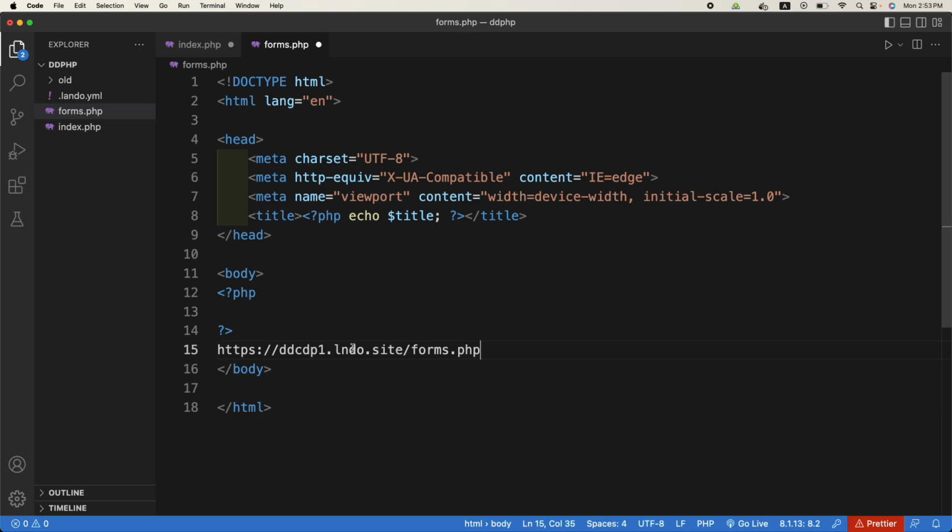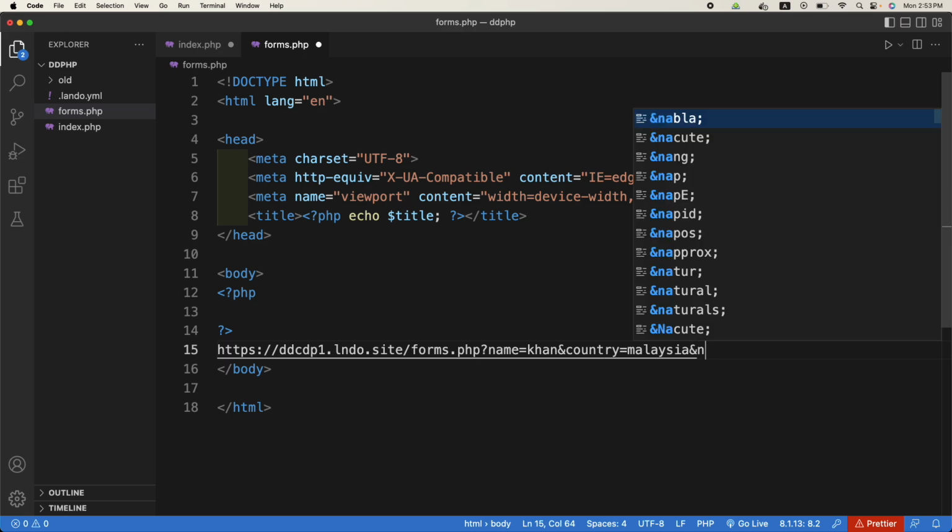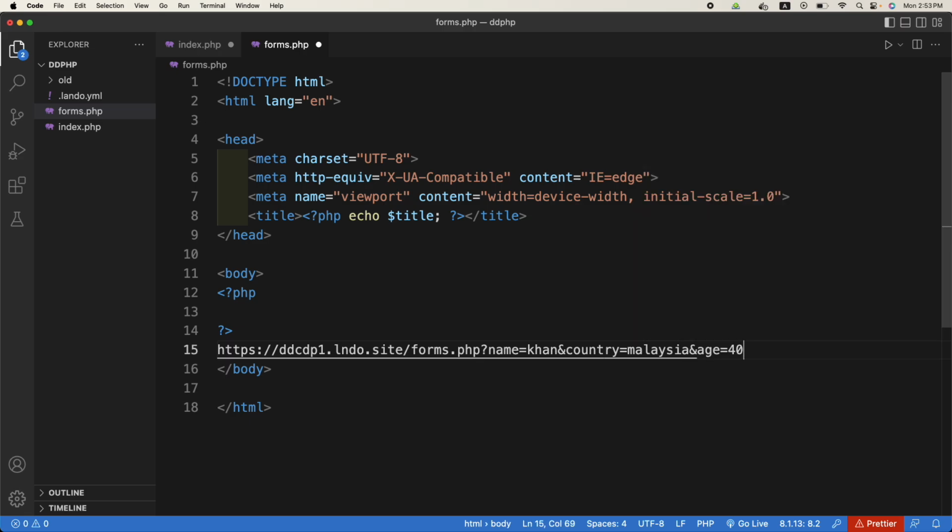So for example, this is the URL of this page, forms.php. If I type name is equal to Khan and country is equal to Malaysia and age is equal to 40, for example.